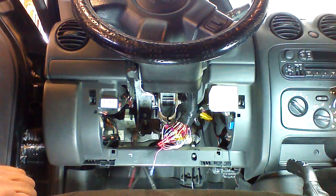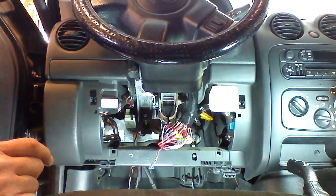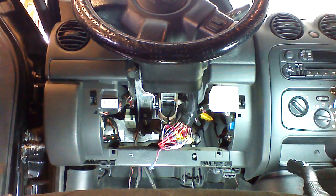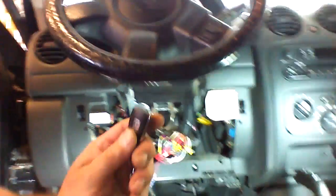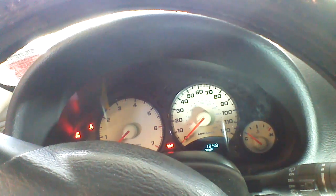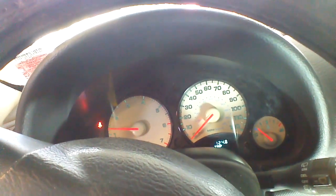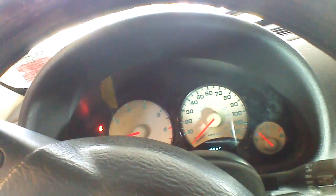At this point, we're ready to test our single button remote starter. Remember, ignition 2 is not used on this vehicle. It's not required. So we've got a remote. We're going to press the remote and trigger remote starting. Now this is in tachless mode. The Crime Stopper will work in tachless mode on this vehicle without any issues. So that is our basic single button remote starter.